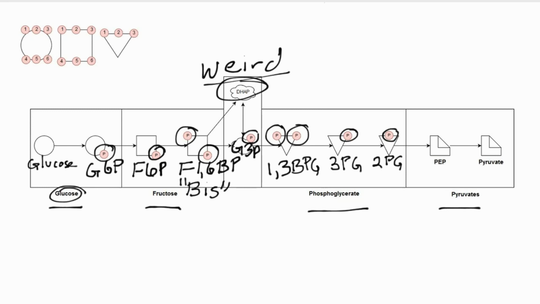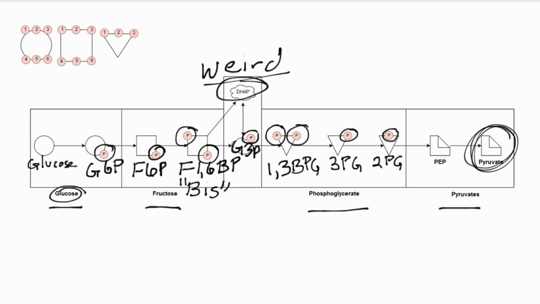And then moving on, we have the pyruvates. The way that I like people to know this group is to simply know the names themselves. So PEP goes to pyruvate. Just know that, and that'll hopefully make your life easier. Pyruvate is a very important molecule at the end of glycolysis. It's a molecule that is fed into a number of other pathways that you're going to learn eventually.